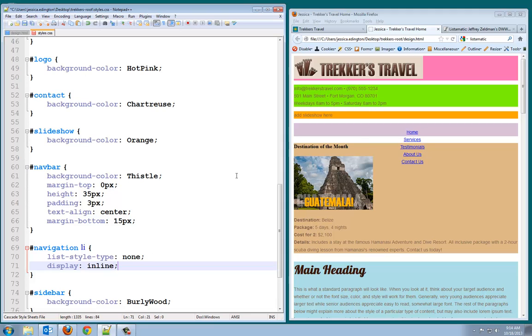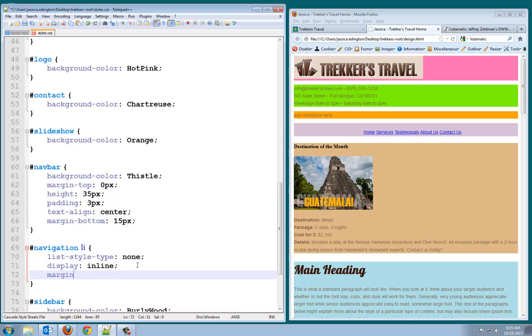And again, right now list items are block level elements, so that means that they sit on top of each other. But when we tell it should behave like an inline, that's when we start to get that kind of nav bar going on. So let's go to margin right. So we're going to push this away from the right hand side by 30 pixels.